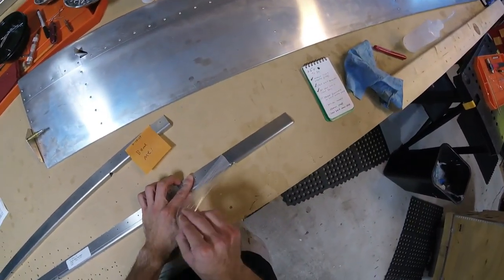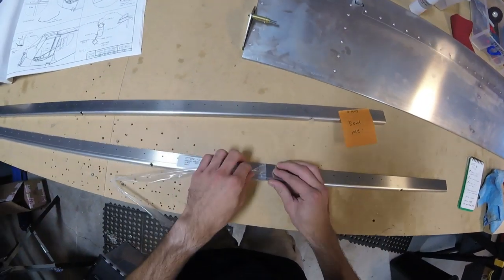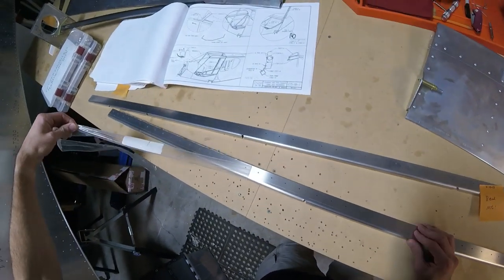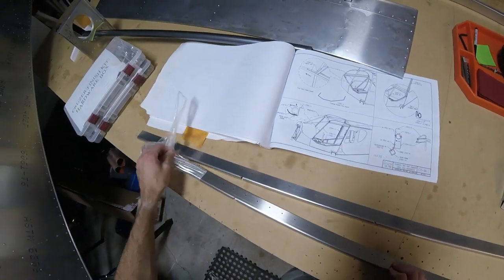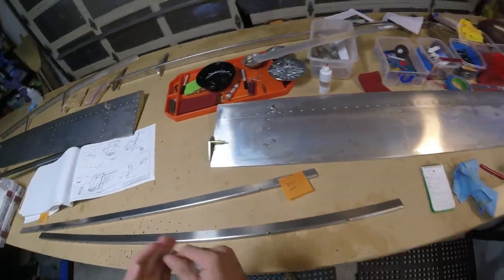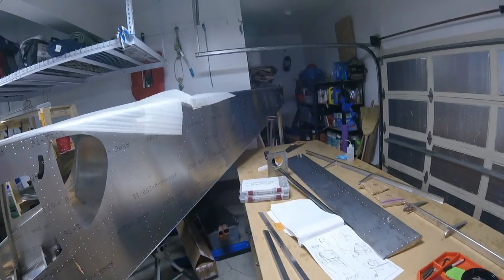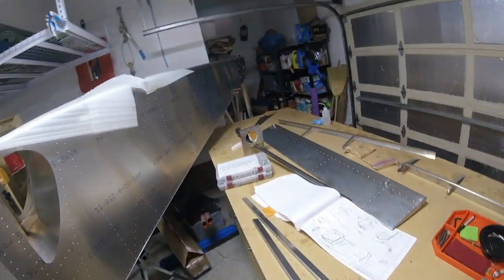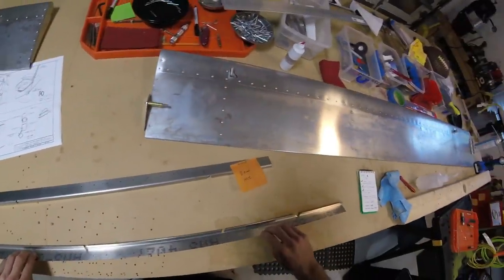Alright, good. Ooh, look at that. That's so satisfying. Oh, watch this. This is going to be great. That sticker is just going to come right off. Ooh! That was great. Oh, man. I tell you what, if they made stickers that just peeled off more easily, or they just didn't use stickers, I think that would save you a lot of time. Because I'm thinking about if in the future I want to build the STOL version of this for myself, I'm thinking about how much time I would save if I just did not peel off all the stickers.